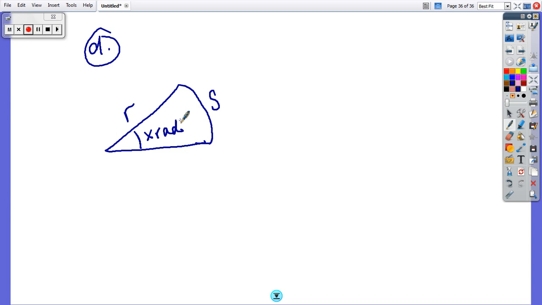This is what you will always, always, always do. Radians is going to be equal to the arc length divided by the radius. And now if I have 1 radian, we know that this number and this number will be the same. And when you divide, pretend this is like a 4. 4 divided by 4 is 1. But once the arc length starts to get larger, so now pretend this is an 8 and this is a 4. 8 divided by 4 is 2. I've doubled my arc length, so it's actually 2 radians.